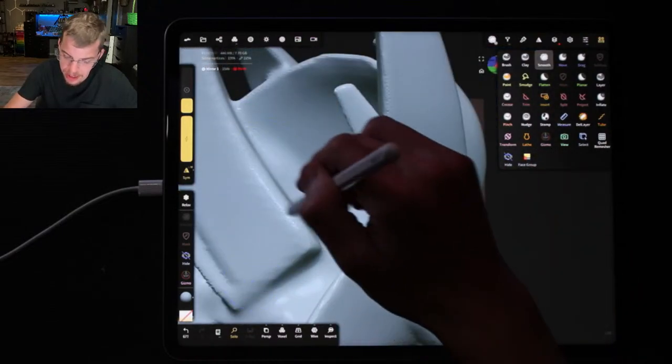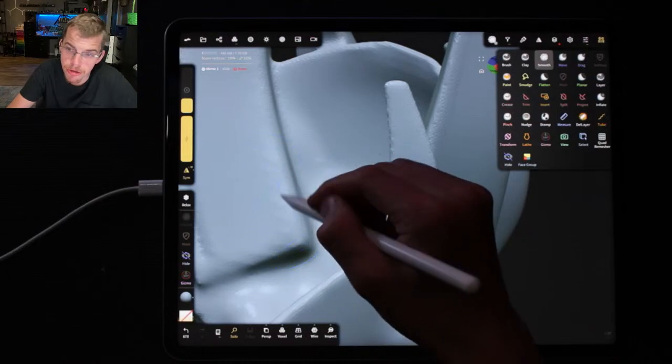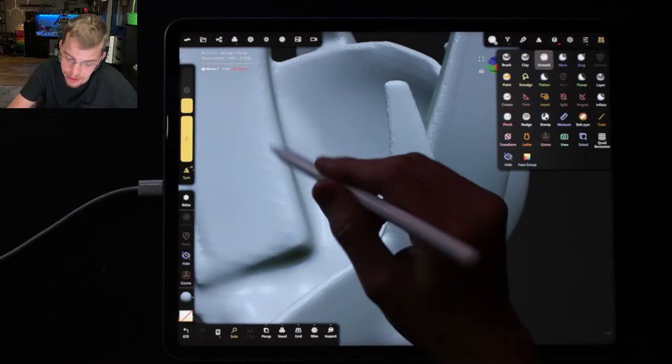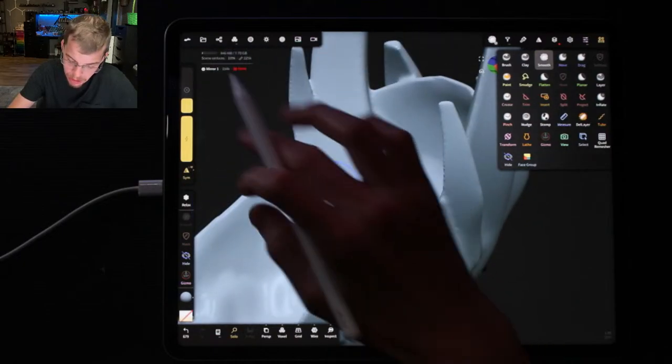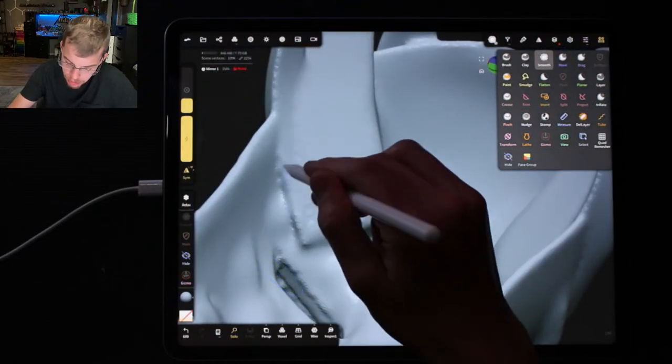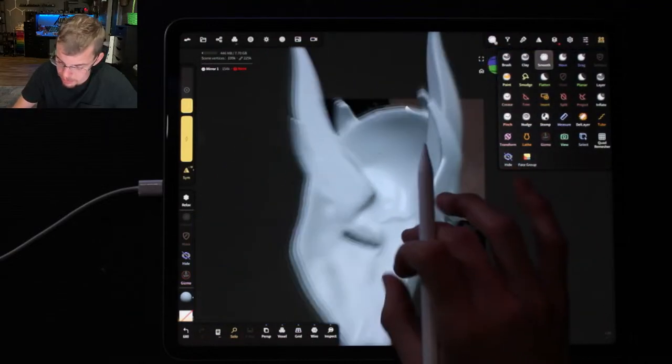I would say, as to actually answer your question, I would probably use a pen or a tablet over a mouse. I wouldn't use a mouse. That's just my personal preference. Yeah, you're welcome.